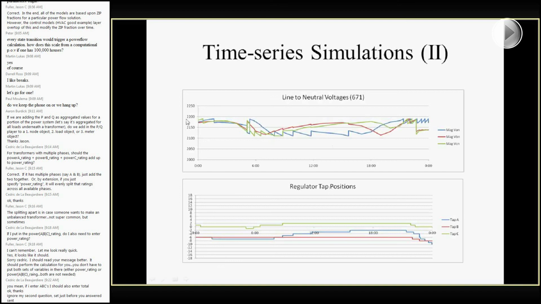But basically, as the load is changing throughout the day, you'll see the voltage is kind of varying, and there's these discrete jumps here and there, which are associated with the regulator changing position. So as the voltage gets down below a certain point, say 2150, I don't know if that's the exact set point, the regulator will actually adjust its tap settings to keep the voltage within the deadband. And that's just showing you that multi-state idea and the evolution of voltage with time, just so you can capture the explicit system benefits or impacts.